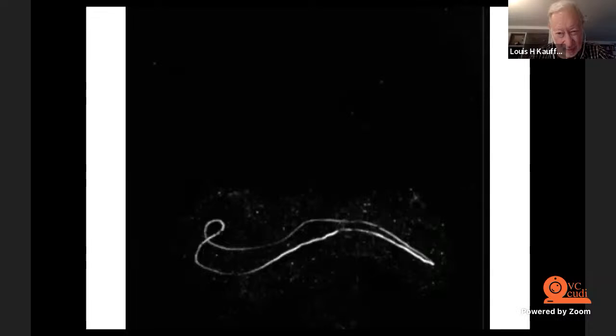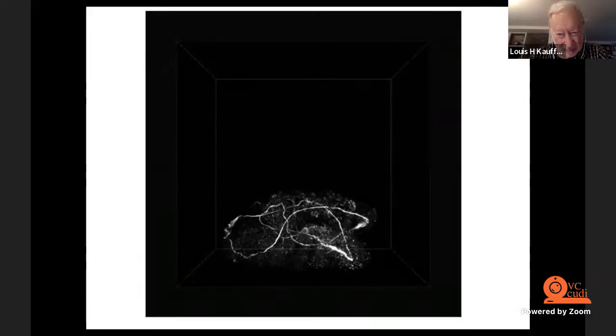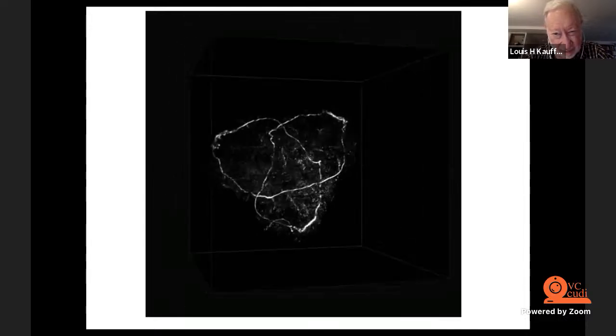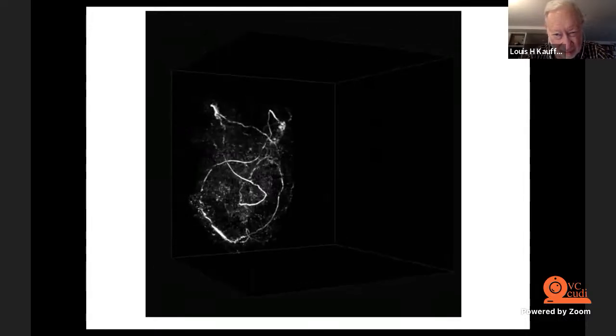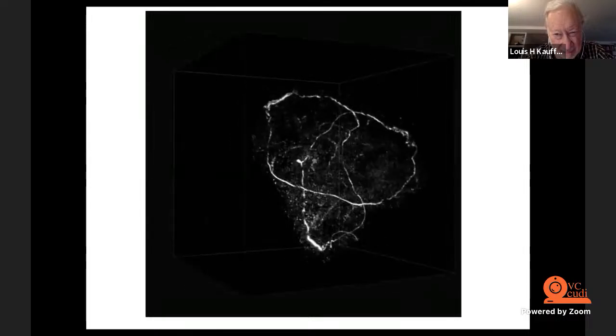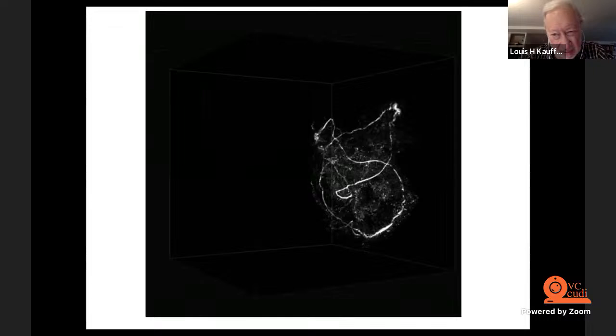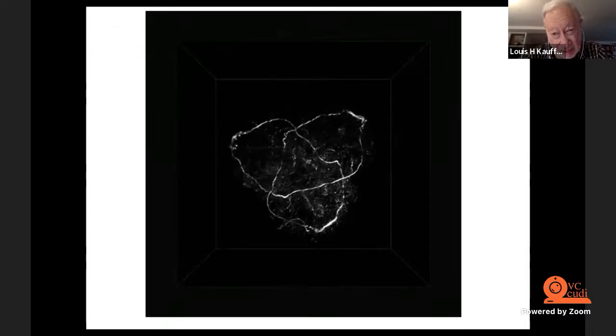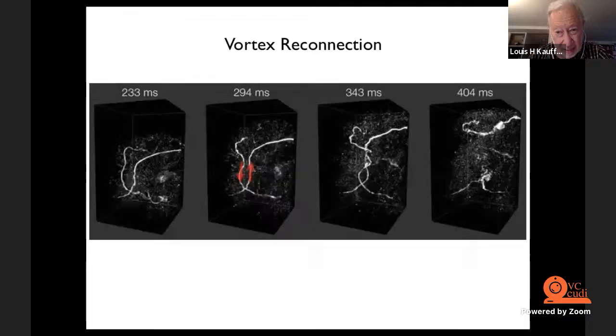And here's their film of a knotted vortex happening. You can see the trefoil knot quite clearly there. Now, these guys are very unstable, and in fact, they tend to decompose exactly by reconnection. Here's a picture of that kind of vortex undergoing reconnection. It starts out over here parallel to itself, undergoes some complex interaction, and ends up reconnected the other way.